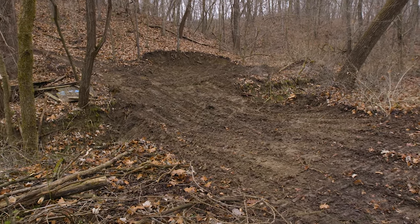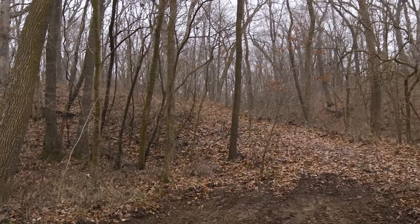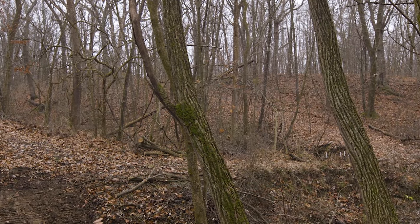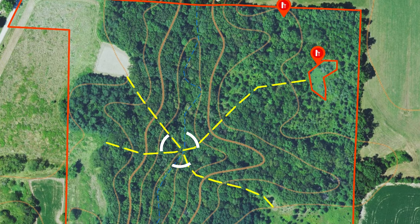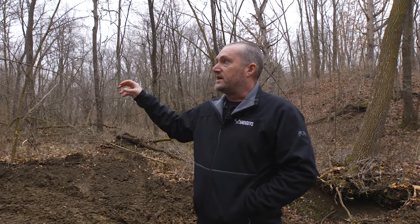Now it's going to let us get across here and go up that finger to one food plot location, and then we're going to go through there and go up that finger to another food plot location. The creek bottom kind of flows up that hogsback, and we're going to cut a road in there as well — that will come right into the back of what could be a cabin location or parking area. So you're going to have multiple ways of getting into the farm.